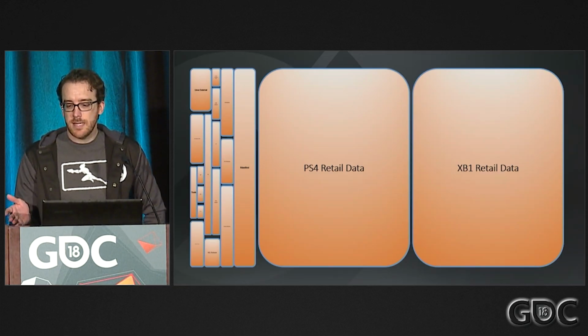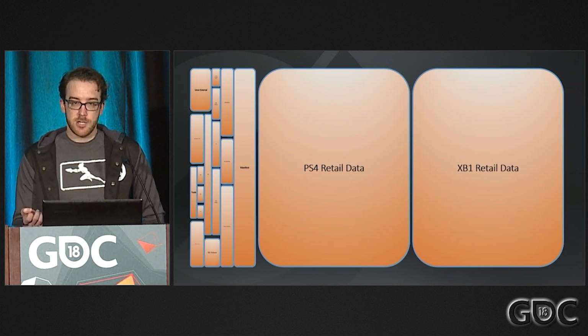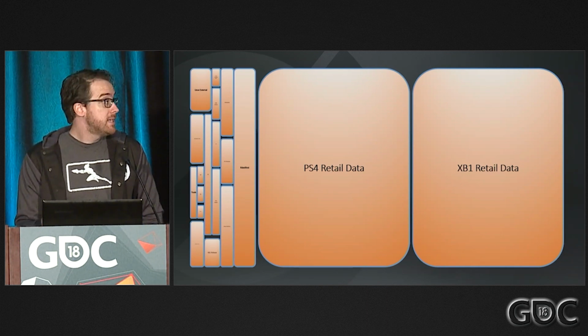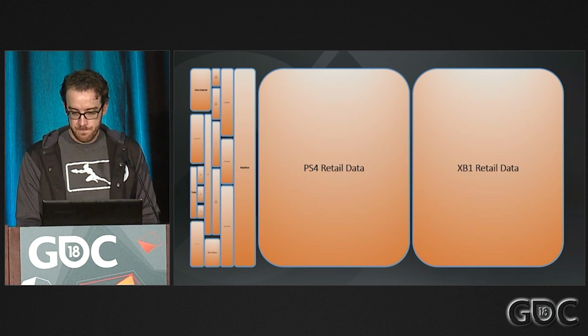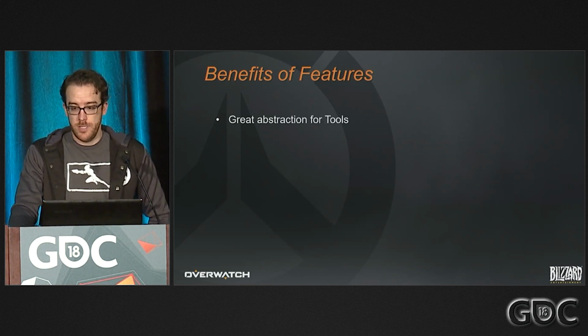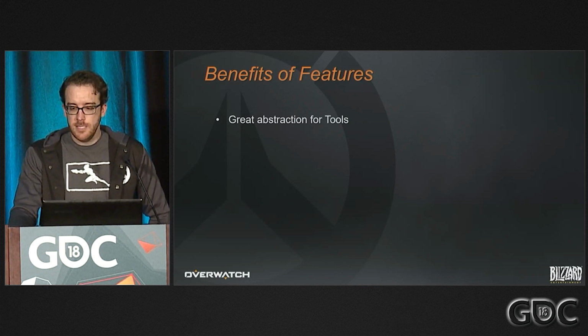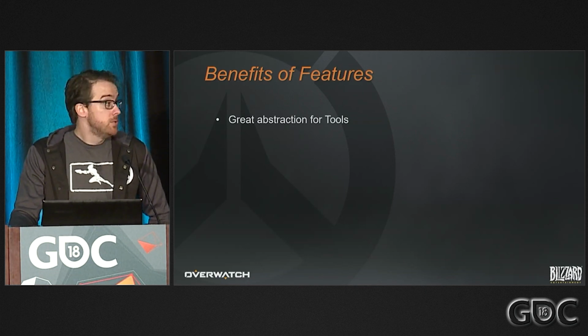You can see by cleanly partitioning our builds into features based on their functionality, we're allowing users to download just a small fraction of the entire build based on their exact workflows. So features provide a great abstraction for the tools. We generally don't care what files are in a specific feature. We simply need to know when we should download it based on users' actions.